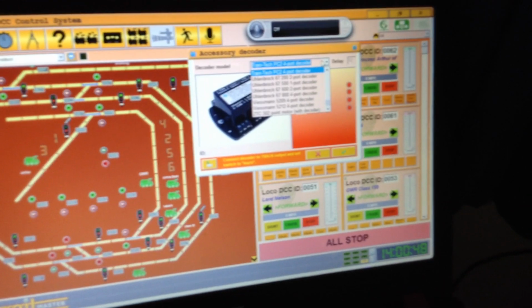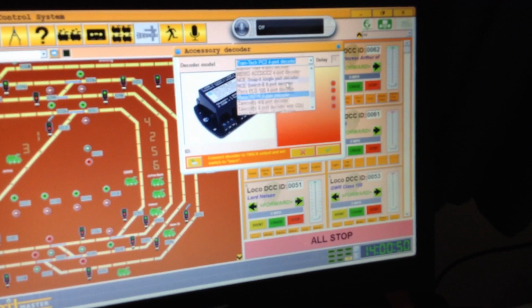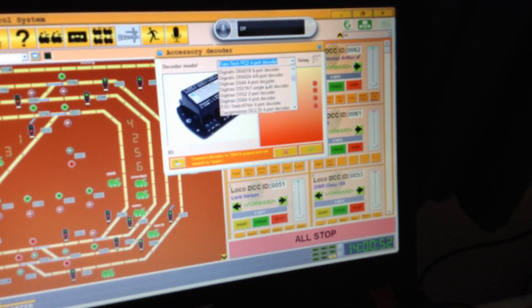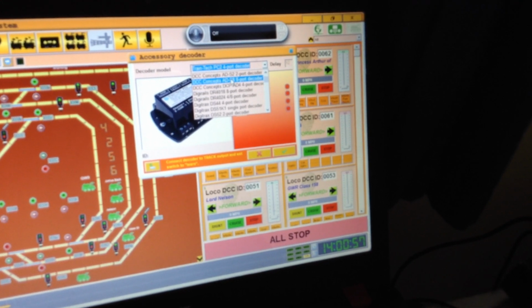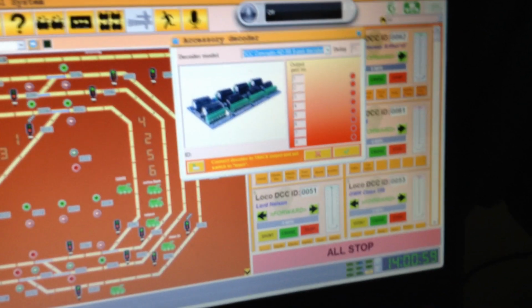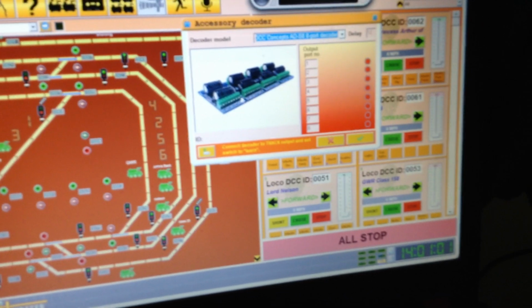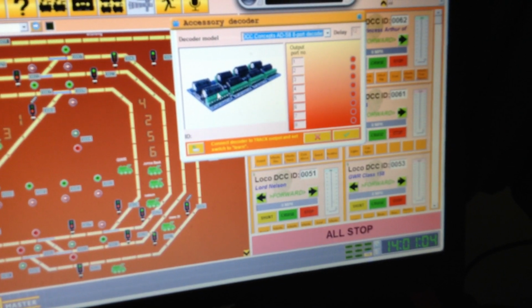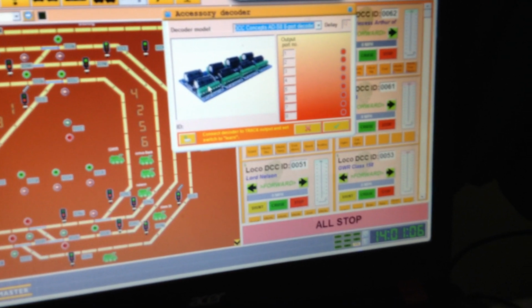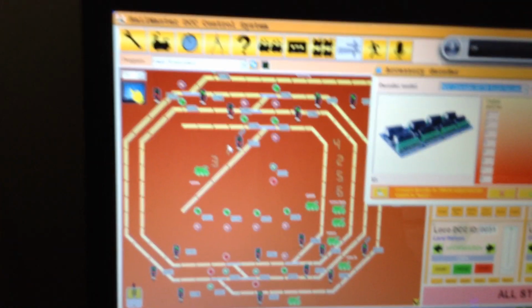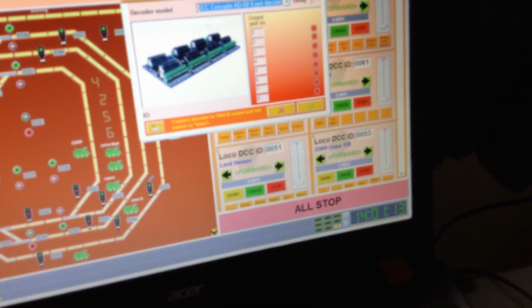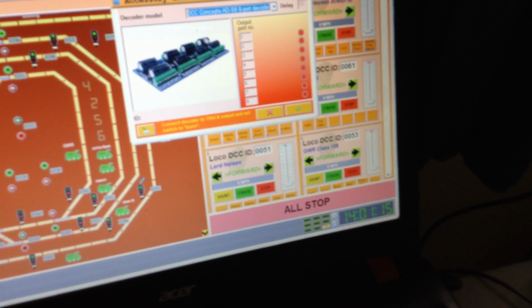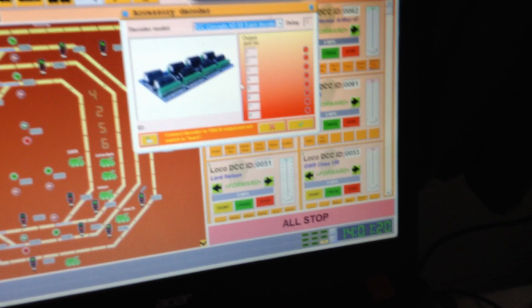Another one which I've dealt with in the past with different people, which is this one here, that one. With those, there is a learner button on each one of those. So what you've got to do with that one is you click the learner button, you press the number on here, whatever your point is, and put it back to run, and that's set up. So you've got to do that 8 times. They are very good. I've never had a problem.